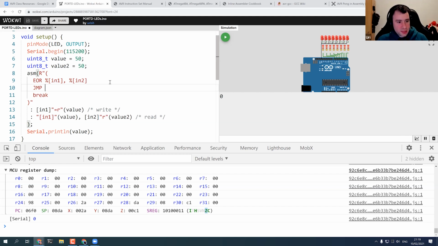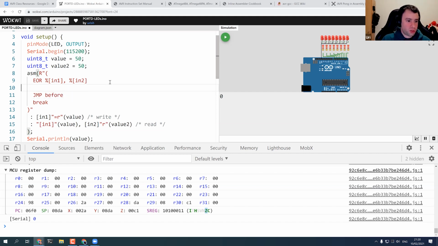So basically the syntax is jump and where to jump. And we can give it an offset like 100, and it will jump to location 100 in the program, but we don't really know where we will end up unless we write all the instructions and figure out their addresses. So we can use labels, like let's jump to before, and define before just after the jump, and that would create an endless loop.